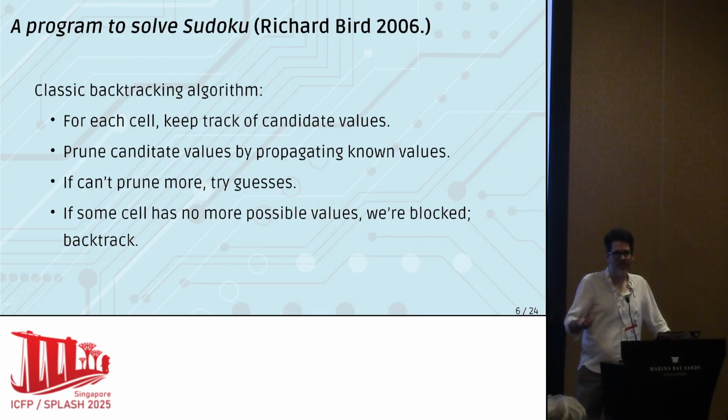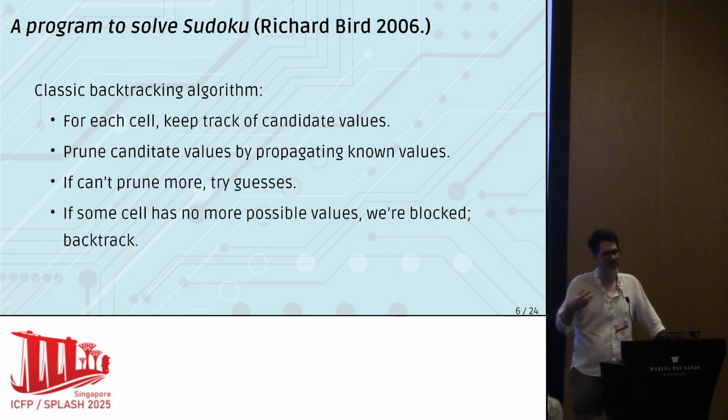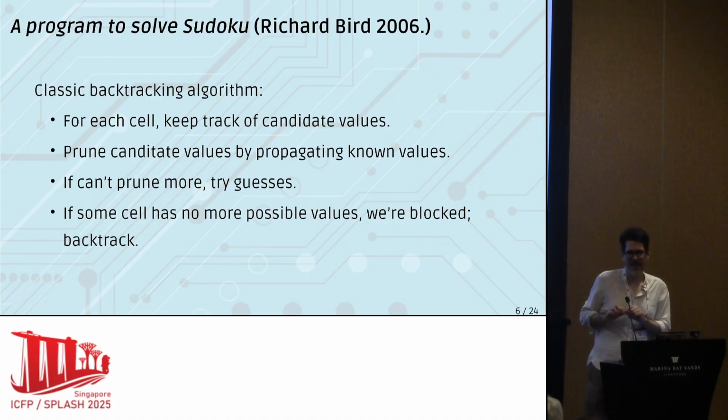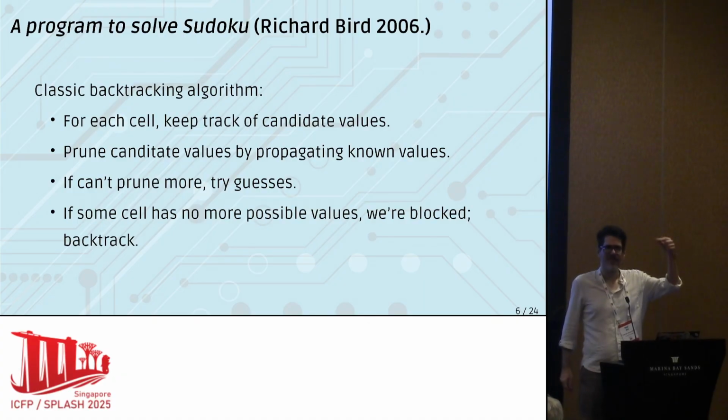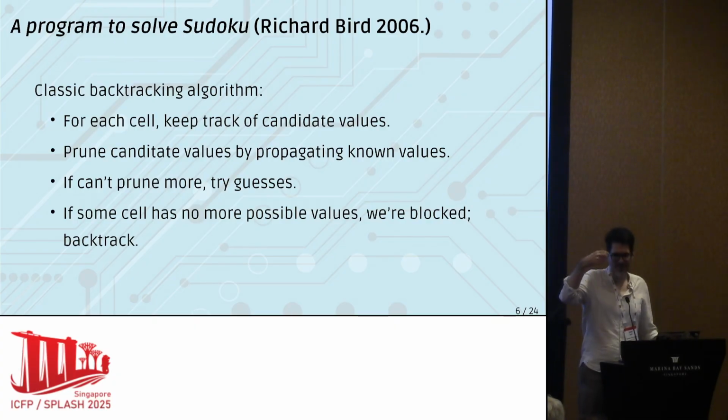And as for our approach to solving Sudoku, there's this functional pearl, and it's a series of refinements, and we're going to use a specific step in that process from that paper, which is a classic backtracking algorithm. So you have an internal representation of the solver state, which consists of the candidate values for every cell. So you have your 9x9 grid, and then what are the values that are still possible for each of those cells. And then you do pruning, because if you know that a given cell can only be a given value, then you also know that all its neighbors can't possibly be that value. And you just keep doing this.